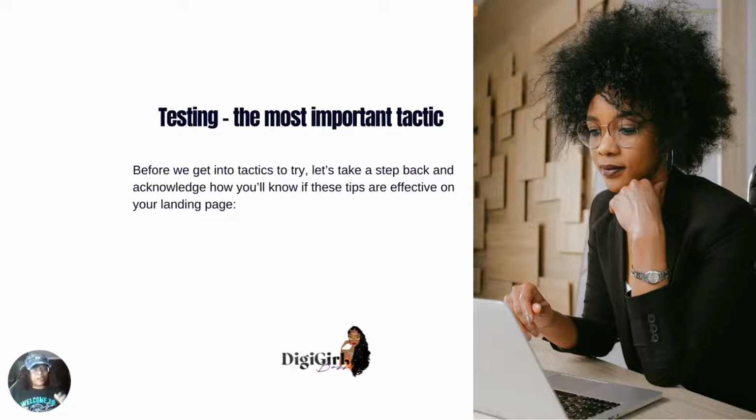So when you apply some of the recommendations that I'm going to talk about in this video, you'll need to test the performance of the updated version of your landing page against the original version. There are a lot of tools and methods that you can use to do this, like viewing your Google Analytics, your Facebook Pixel. You can split test, use heat maps, just to name a few things.